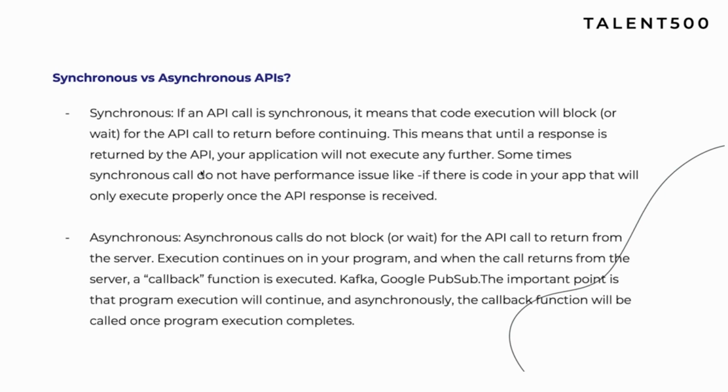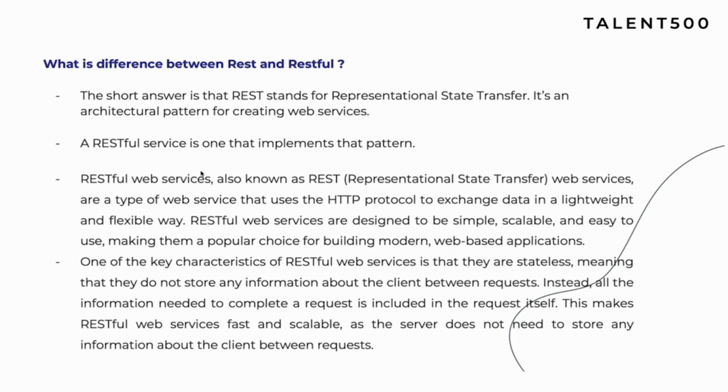Okay, so synchronous, asynchronous, points to note. Synchronous is continuous, asynchronous is not continuous. Synchronous will block, right? If API 1 is not completed, it will not move on to API 2. Asynchronous, you don't have to wait for API 1 to complete, rather you can just proceed further to API 2. The examples I have given, just try to give those examples, it will add a lot of value.